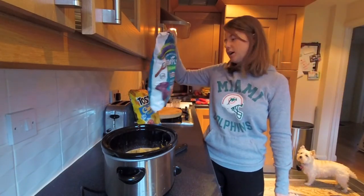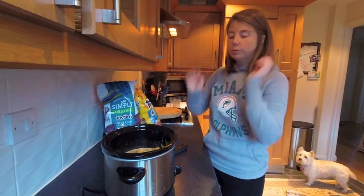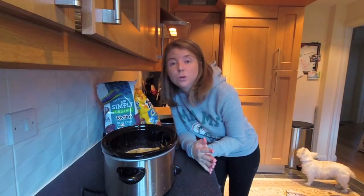I love blue corn chips, so I use blue corn chips, and then you could just use Cantina scoops, whatever you like. And that is your Super Bowl queso.